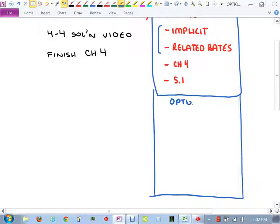And option 2 would be comprehensive, okay? All I'm going to tell you on that is to go study the other exams. Go study exam 1, go study exam 2, and the same things that I put on there above, right? Those same things are going to be on that comprehensive also. So it's going to be a longer test and a harder test, but it can up your score on one of your old tests. Like maybe you got a 40 on a test, you take option 2, and I'm not going to say I'll replace that score, but it will come up if you do better. It's like a bonus, yeah.